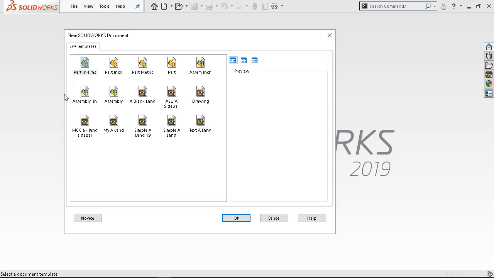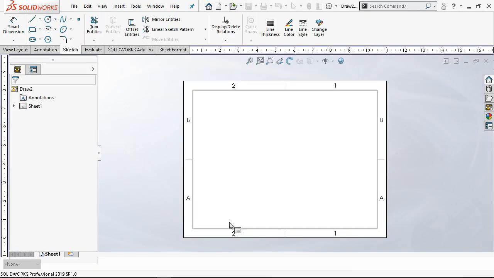All right, so first I want to look at, we mentioned some of the drawing templates, and so I've created a few. And so going into just a blank template with a couple of zones, that's handy for a non-controlled document.